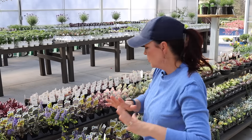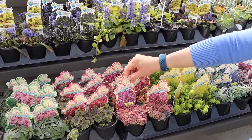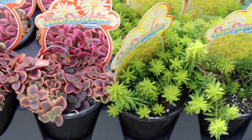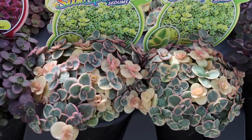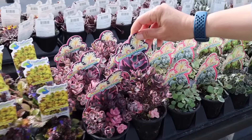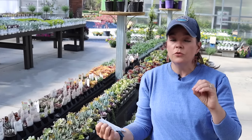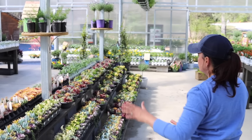Now some of my favorites are these cute Sun Sparkler sedums. Look at this one — this is Wildfire. Look at the color on that, nice and short and compact. You've got Sapphire Truffles, Firecracker, Lime Twister — one of Stacy's personal favorites — and Plum Dazzled. This upright one is Dream Dazzler. These are going to be hardy in zones three to nine, but your sedums need to be in full sun to have really bright coloration. Only eight inches tall but spacing is eighteen inches, so they'll spread out. As a sedum, they do tend to like it on the drier side.